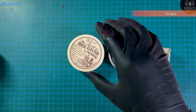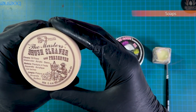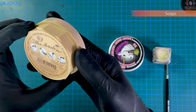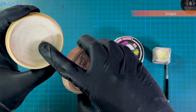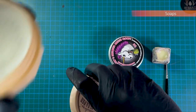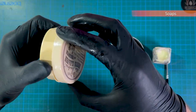Then I want to talk about the Master's Brush Cleaner. This is, like I told you before, a very popular one, containing ethylene glycol, much harder, so you cannot really press into it. Comes with a very, very, very pleasant smell.